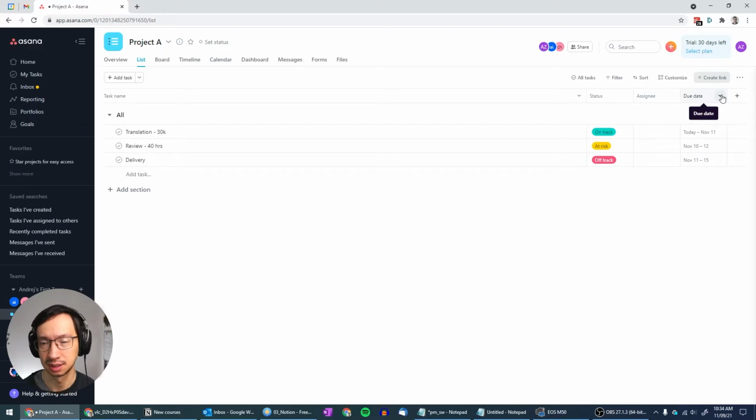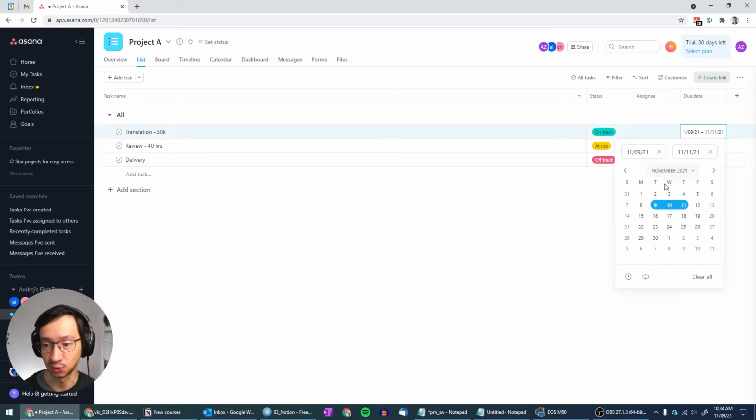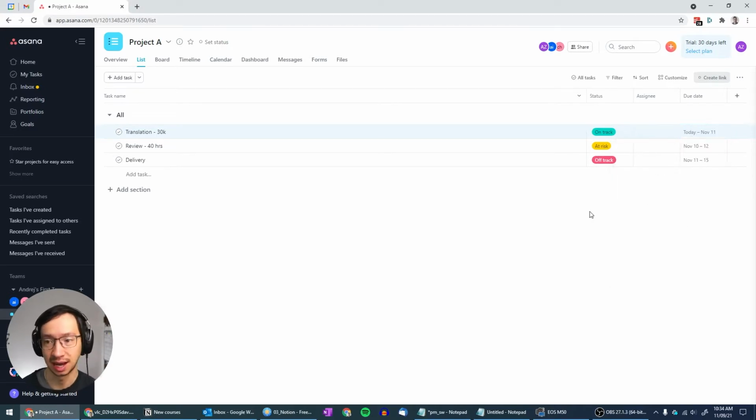So this is again where I was confused by Asana. The due date, as you can see here for the first one, you can also select a range for the due date. So it's not just due date as in one particular date by when you need to complete a task, but you can also specify a range here. The thing is that this is actually a default column. You cannot rename it.